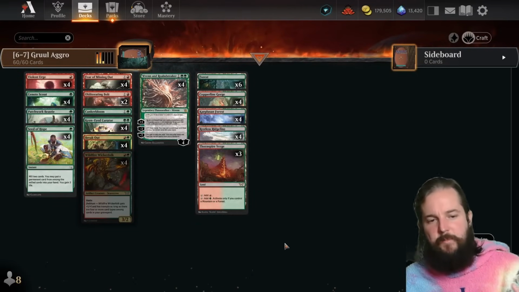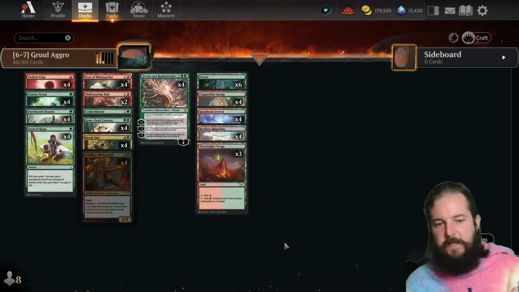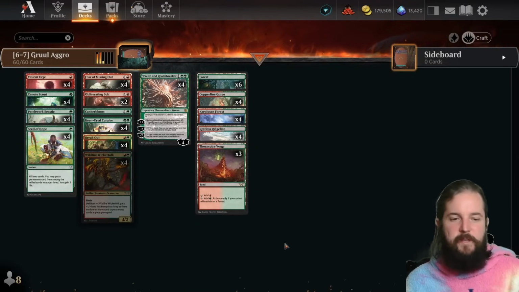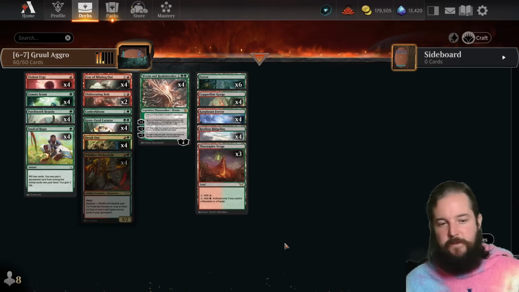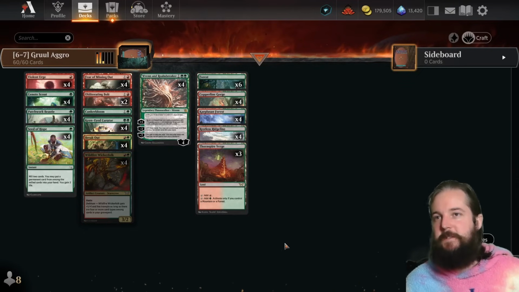Oh, and I forgot to mention that Boros Convoke is not a particularly popular pick. You're not going to bump into it a whole lot. But it is weak to Boros Auras, not really having the interaction to stop their Sheltered by Ghosts kind of strategy.